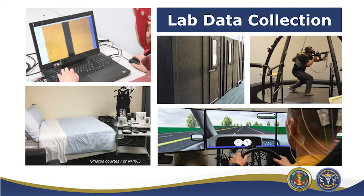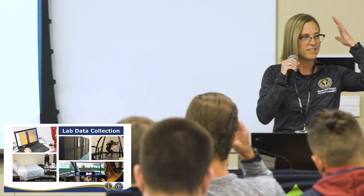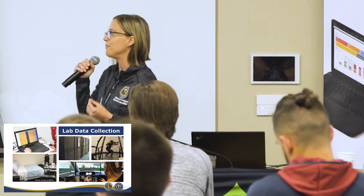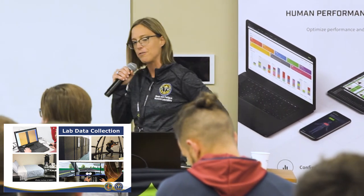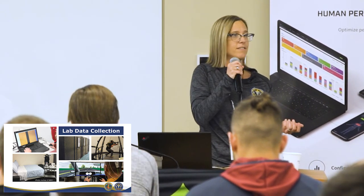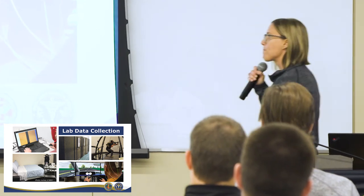We have a two-bedroom sleep laboratory equipped with our gold standard measurement, polysomnography — all the sensors placed on the scalp, face, and body. It provides the most highly precise, high-value information on sleep, but it's also prohibitive because the wires prevent good sleep and you really can't take it into the field. It's a laboratory and clinic-based assessment. We also conduct laboratory experiments looking at cognitive performance and how it fluctuates under different conditions of fatigue, and we have sound attenuation rooms — what we lovingly call 'the box.'